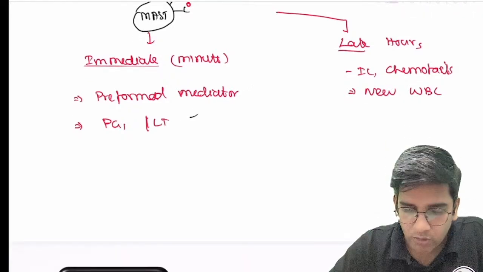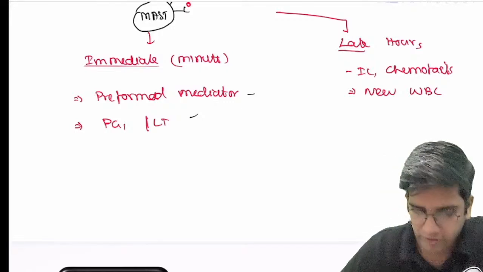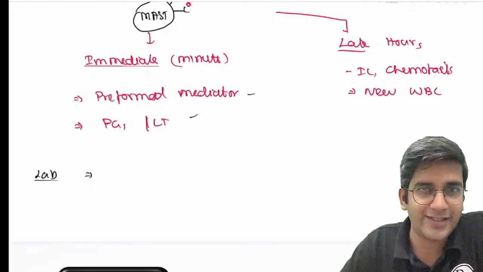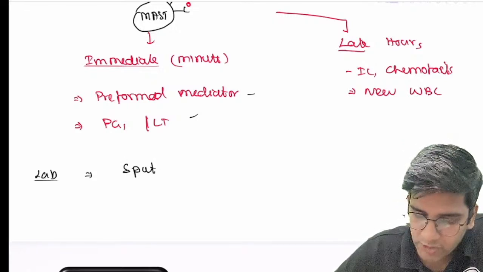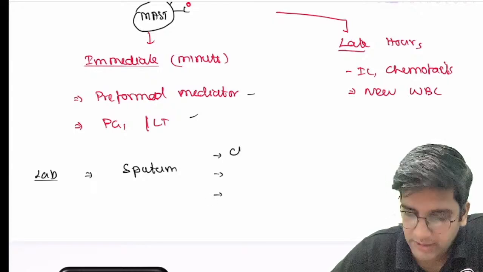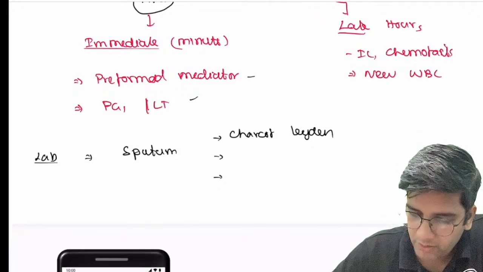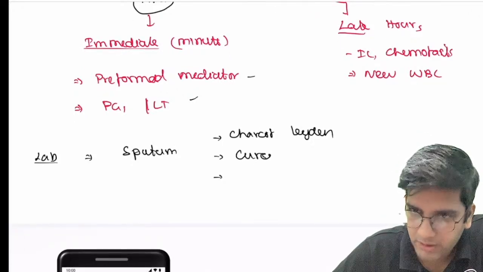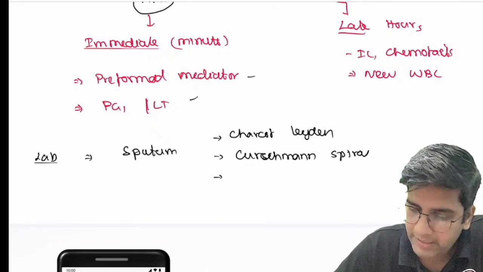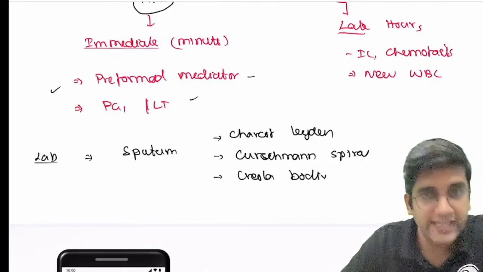Now we can easily write what is based on that, fine. Then you know the symptom, you can easily write the symptom. We know the pathogenesis. Then diagnosis. Lab diagnosis is actually nothing, it's useless. But if you want, use a sputum examination. You know the findings. You have your Charcot-Leyden crystals, which makes them happy, your Curschmann spirals, okay, and your Creola bodies. You can expand a lot here.